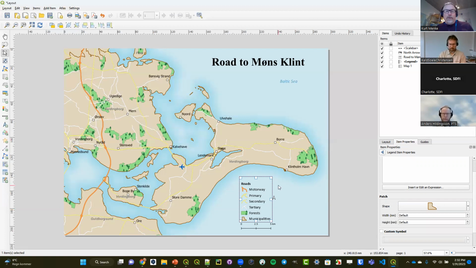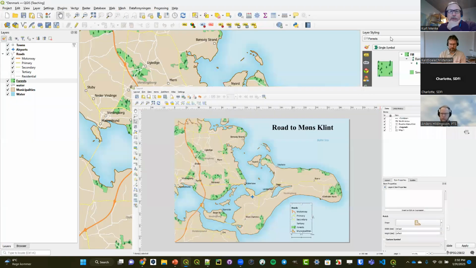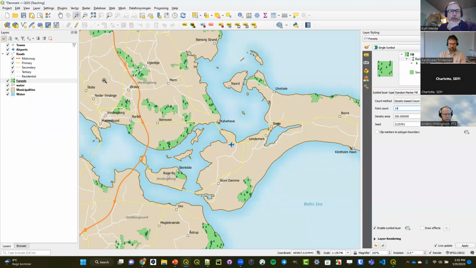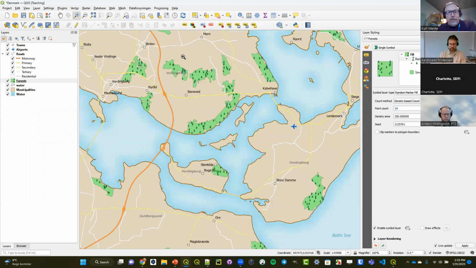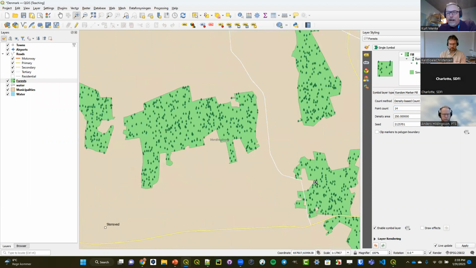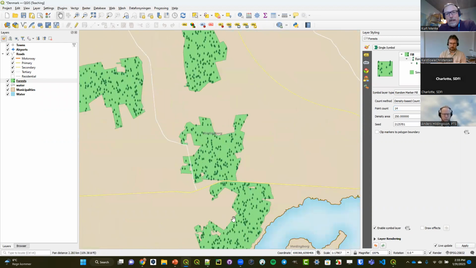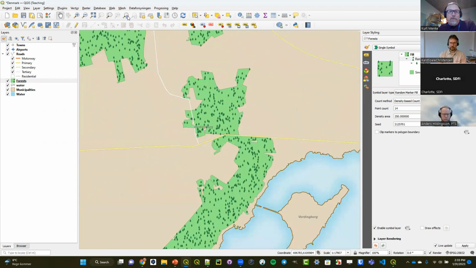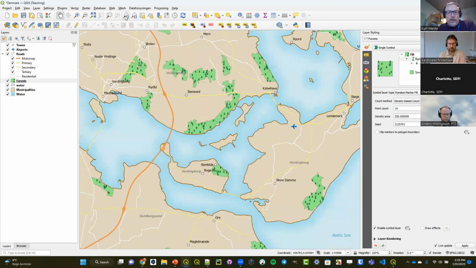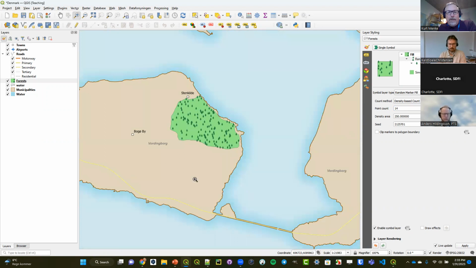Now I want to show you how you can make your own legend patch shapes. And the cool thing is that you can make these from actual features. So if I want a nice legend patch shape for forests on my map, I can use one of these polygons to create a legend patch shape. And so when I'm doing this, some of these forests are kind of complicated and may not make the best legend patch shapes. So I'm going to look for one that is a little more of a simpler shape like this. So I think that'll make a good legend patch shape for forests. Still looks kind of organic.